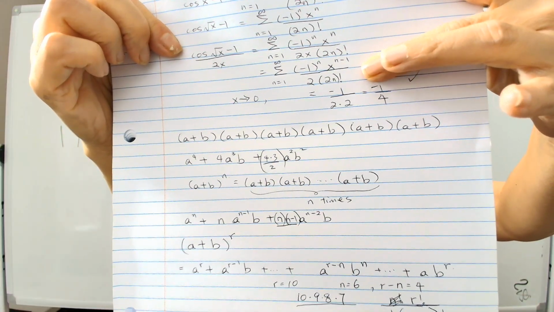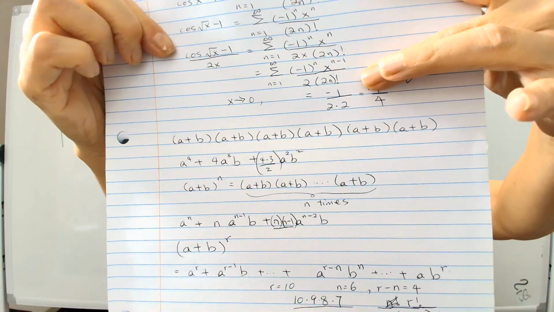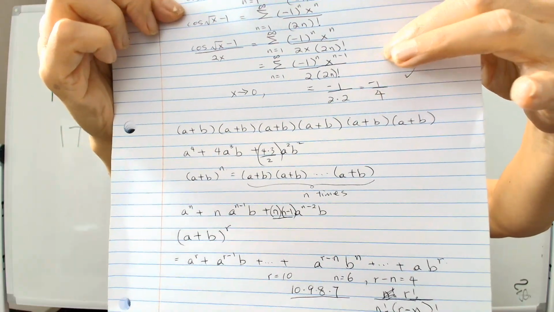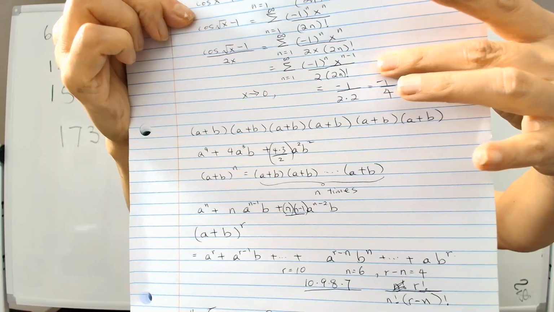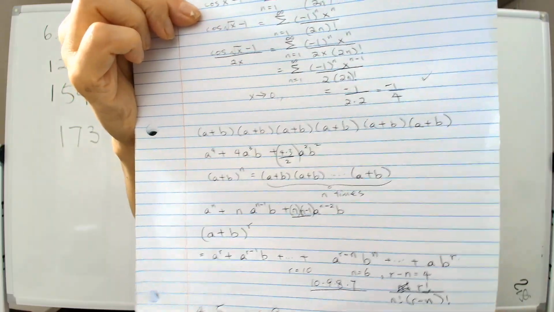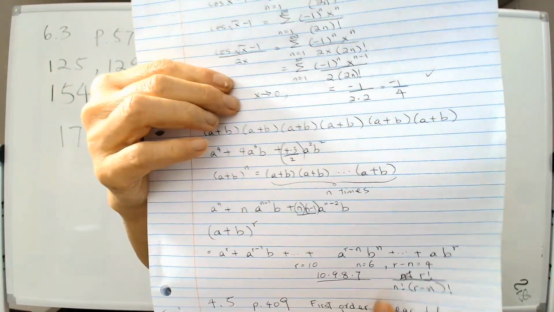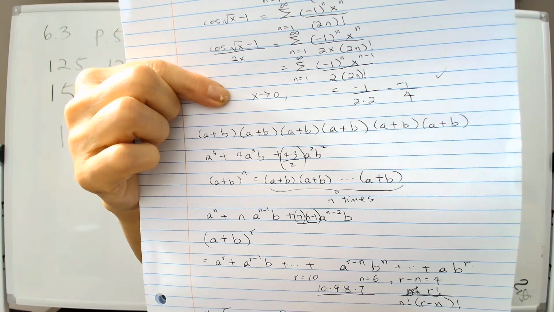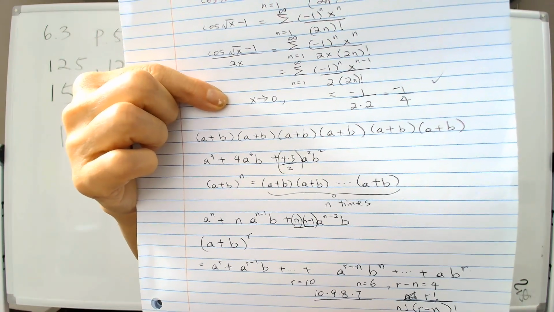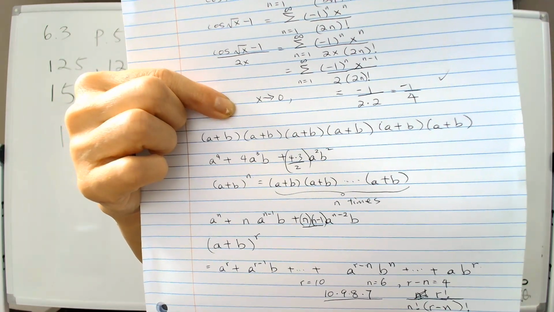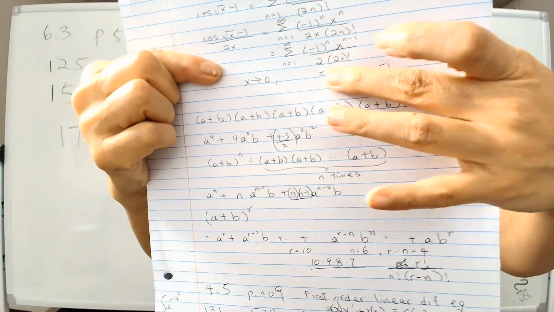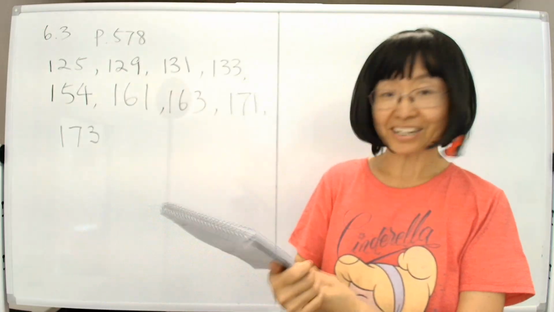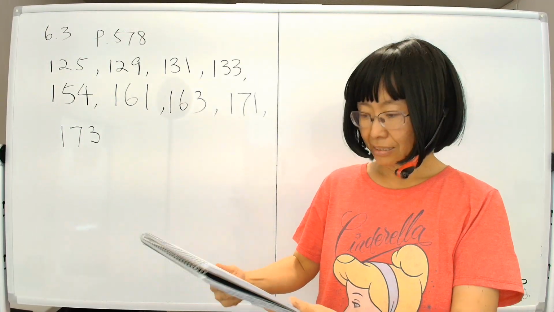So then the rest is just let x equal to 0. If you let x equal to 0, this is a series where all the powers of x that are 1 or bigger are going to disappear, right? So only the first term exists, and the first term is minus 1 over 2 times 2, because there's a 2n here. So then it becomes negative 1/4, which is the correct answer, and that marks the end of this section.